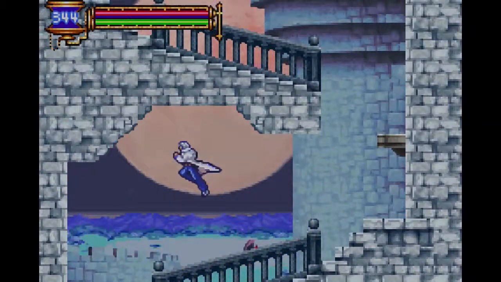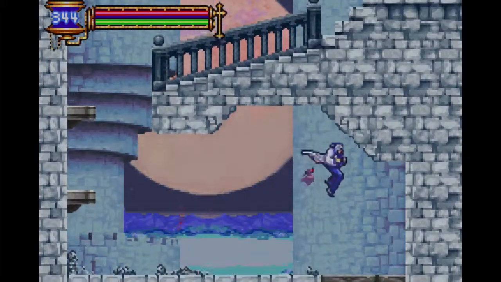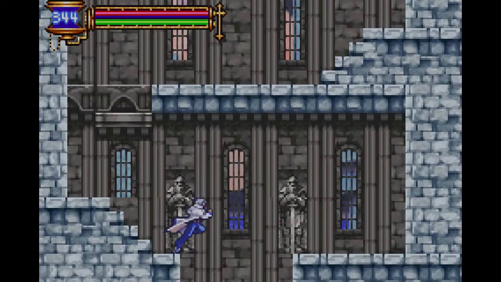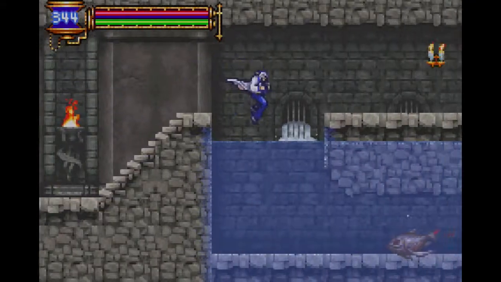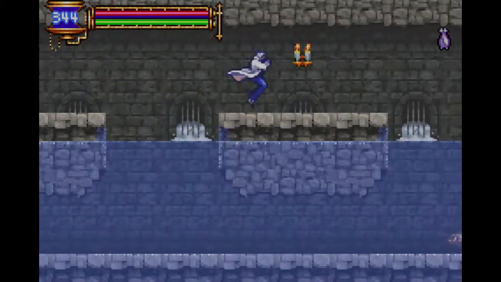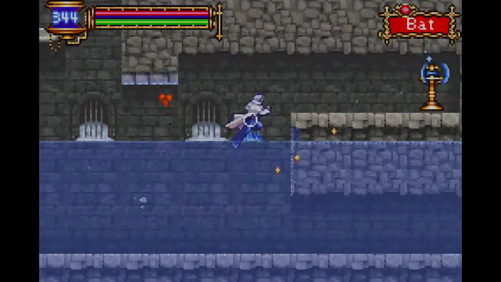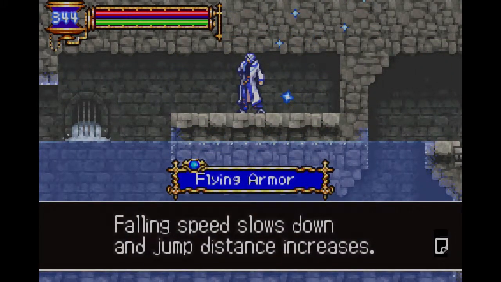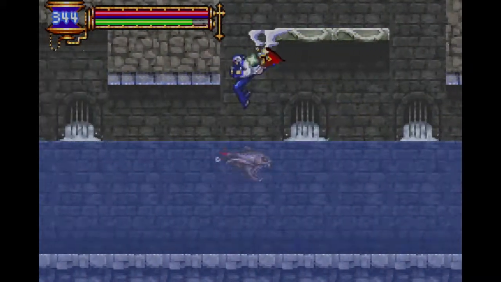Yeah, I have to get a special soul to get up there. Dang it. Okay, I have to go down and to the right. Progression souls. I'm glad that's strong. Oh yeah, here it is. He can't swim yet, but you get a special soul that lets you do that. And this is the soul we need. Flying armor. Where is flying armor? And now it just lets me float. Whee!